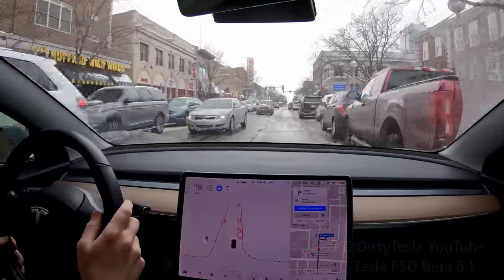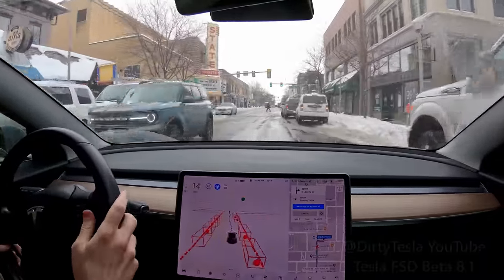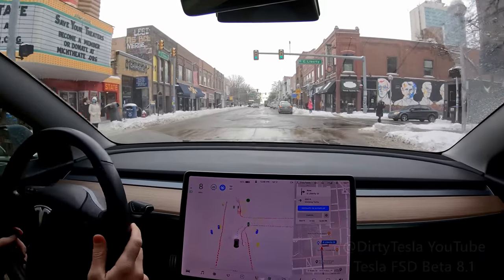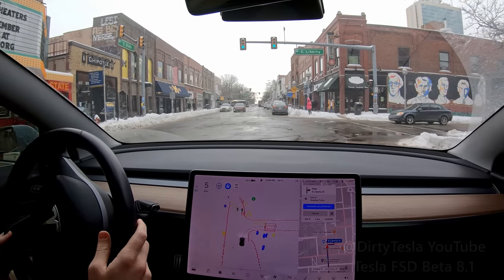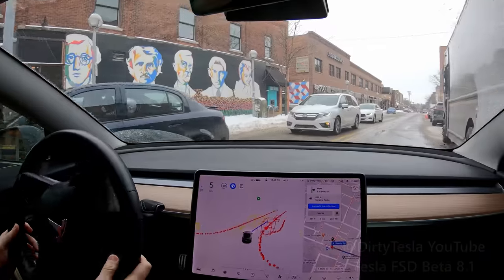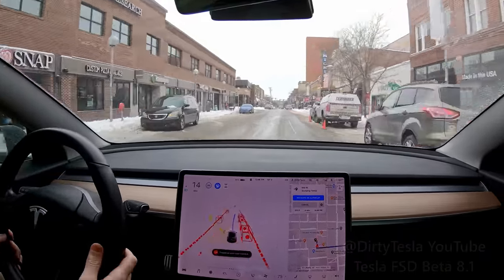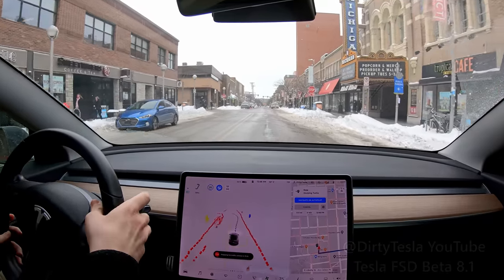Really tight space up here again — oh boy. Car's doing really good though. Even though it is — I mean even if somebody else was driving it'd be a little stressful if I'm not the one in control. Green light here — we're going to wait for this person to finish crossing the street, and then we can continue through the green. Wow, really tough. But look at that — this is great. Such a good job on these tight spots. I don't normally have such tight things that I'm trying to deal with.